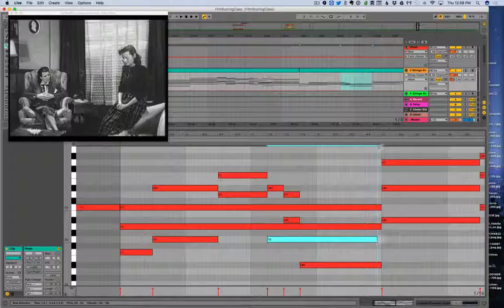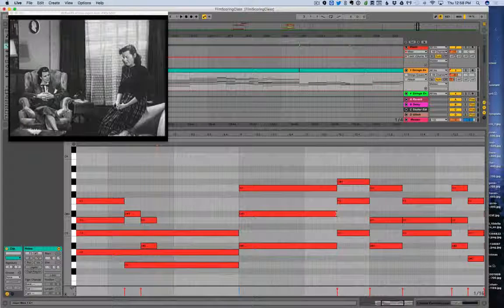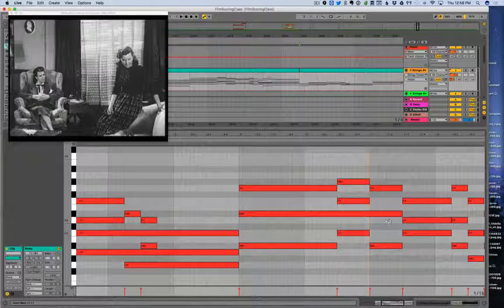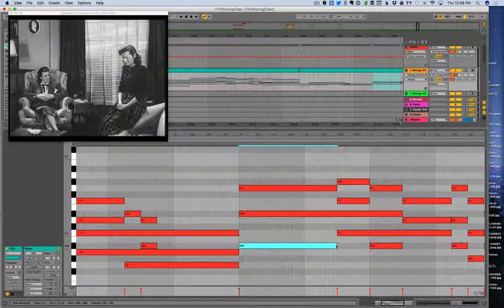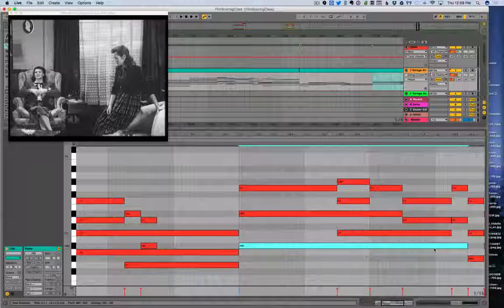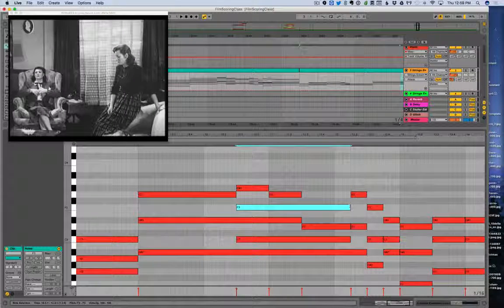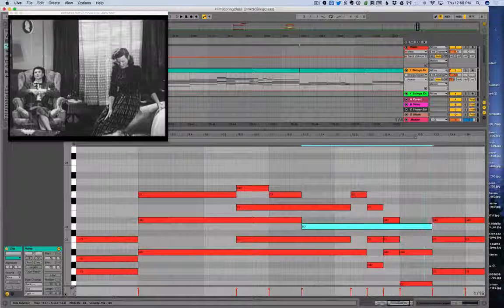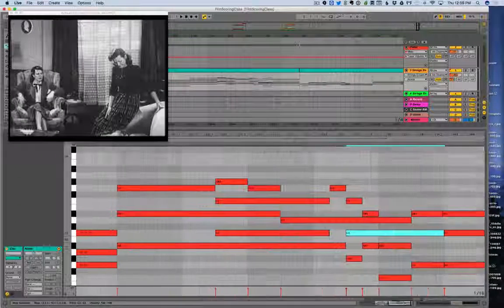Let's take this note all the way across. Let's get rid of that low note. Let's do that and get rid of that note. Make some kind of playing connect the dots here a little bit. Let's try that.